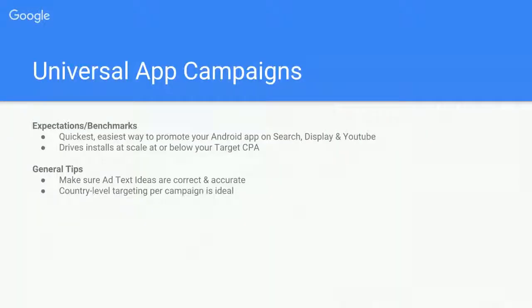The other thing, too, is that country-level targeting per campaign is typically ideal. Because the campaign is going to go after all 3 of our networks at the same time, as we alluded to earlier, some countries you might find that your ads do differently on different parts of the network. Maybe in the US, searching YouTube is effective, but maybe in Germany or Russia, perhaps the display campaigns are effective. So if you're going global and you want to actually control the quality coming from each country, we really do recommend country-level targeting as well.